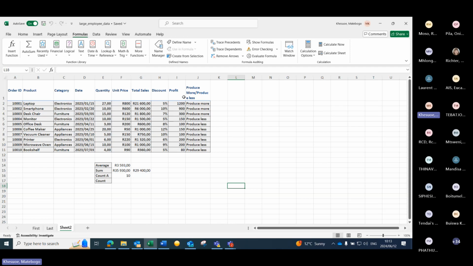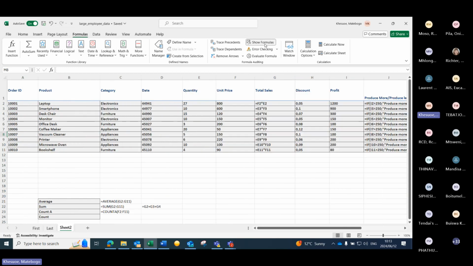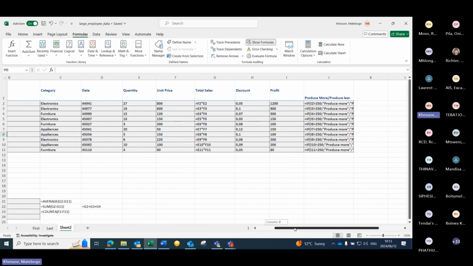Okay, when you're working with student data, you're analyzing student data, for an example. Let me just do this. Let's say this is student data, this particular spreadsheet. Working with the student data, as a moderator, let's say I've given the students work to do and I need to understand what they have done in their work. Hence, I told you guys how to use it: when you go to the formula tab and click on show formulas, you can actually see what the student has done. This is the entire data.